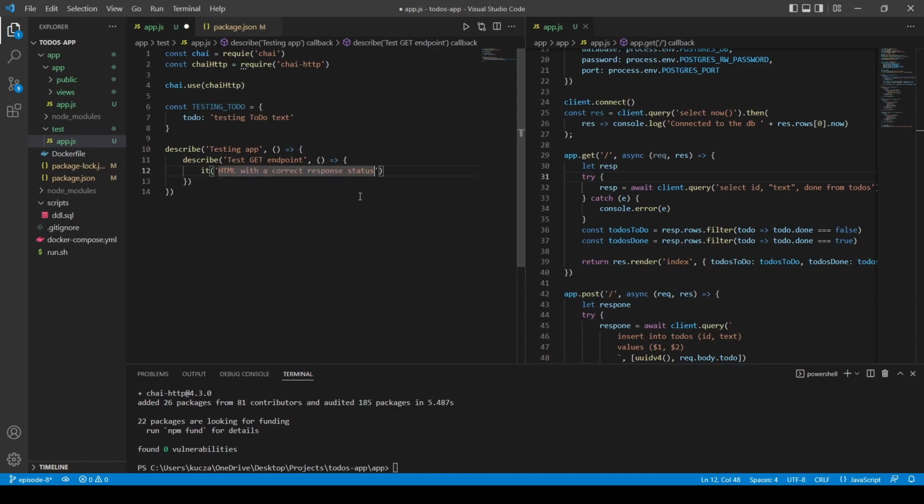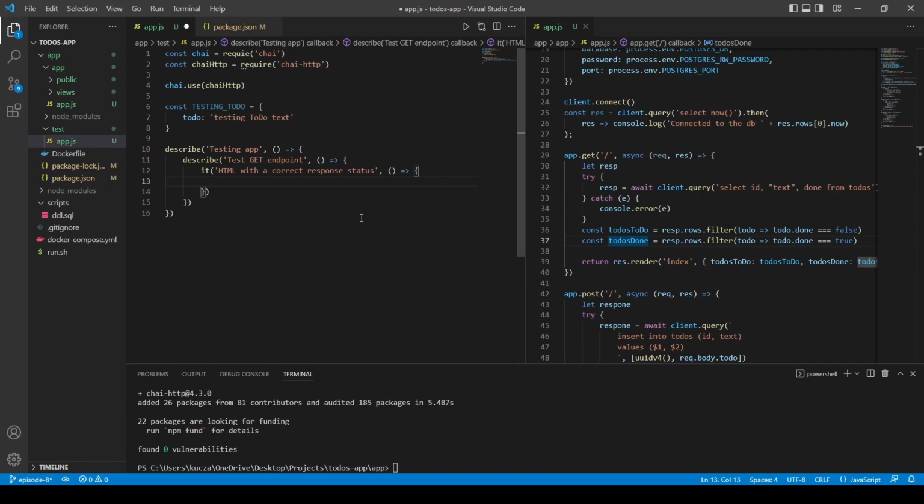And what this test case will do is it will just make a call to this app here, and then we'll check what's the response status. So here we of course could check the contents of the HTML that we get back. However, that would be a little bit more complex, and I think for now it's sufficient if we just check if the call was successful and if we get a status 200. So now it also takes another function, and here we'll define our test case.